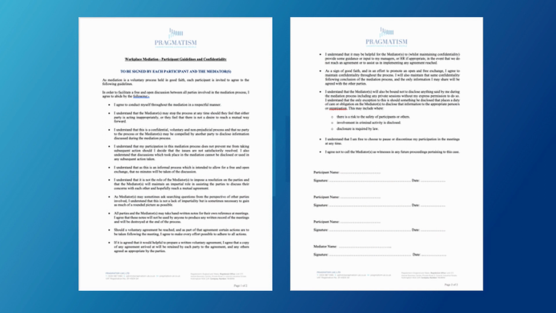If I take workplace mediation as an example and talk through the process, how it happens with online, we start with the same as we do with any mediation. We start with the mediation agreement, and that's a document that's signed by the participants and by the mediator. The only difference online is how you sign. It's emailed to the participants, they read the agreement, and they sign it through a DocuSign process online, which means that the mediator and the participants all receive a signed copy of the agreement. It is actually more efficient that way than doing it the traditional sign it and scan it and email it back route. So that's absolutely fine.